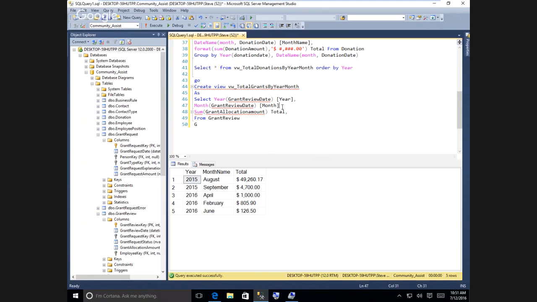Yes, we do need a comma after month. They've been leaving out commas today. No comma after total.